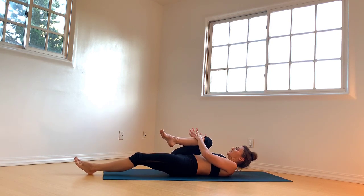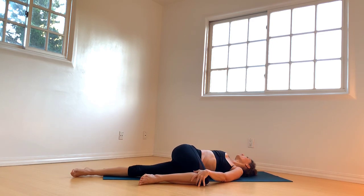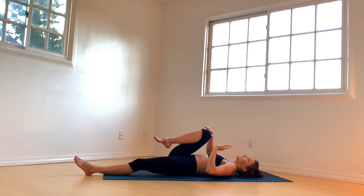And scoot the hips to the right. Draw the right knee over to your left. Stack right hip on top of left. Roll right shoulder down towards the ground. Breathe into your lower back. Side body ribcage. Back through to center. All right, so maybe just a little tiny bit more.